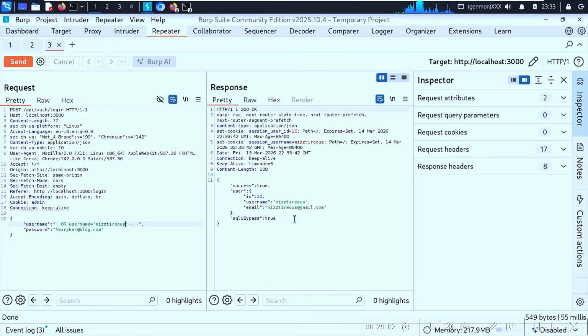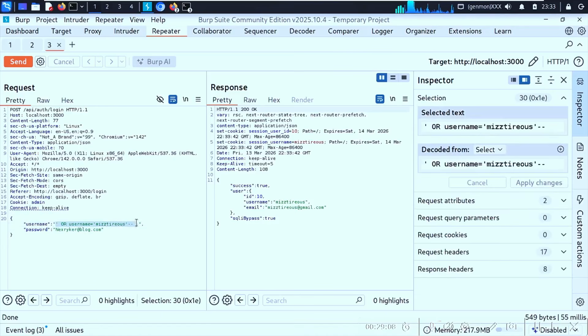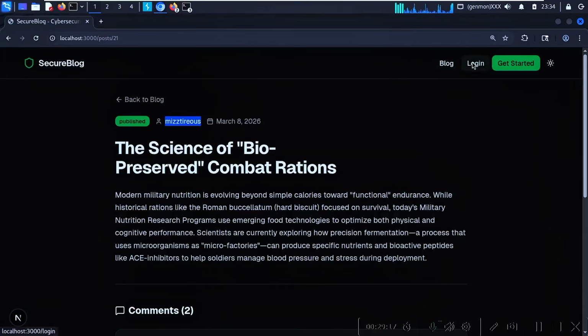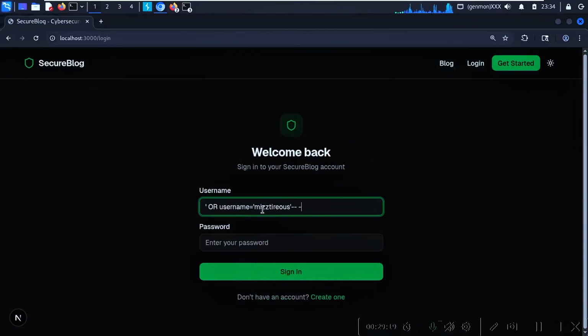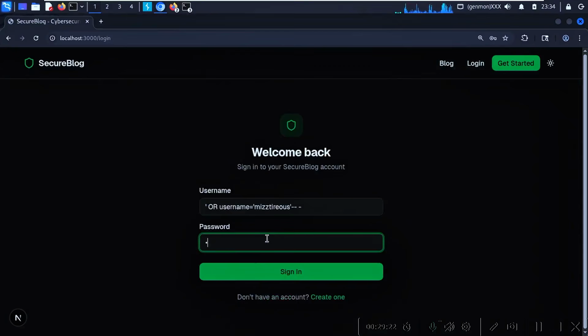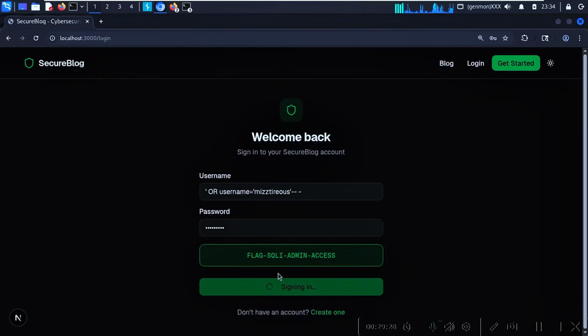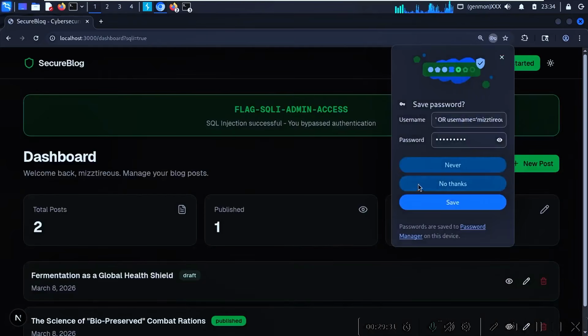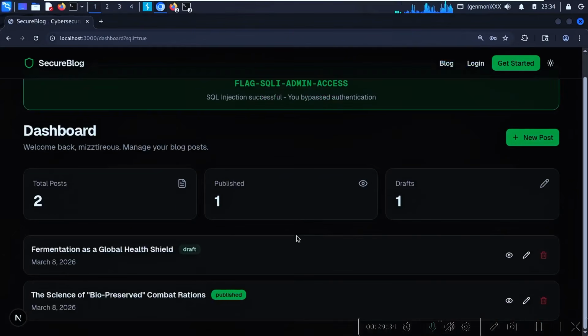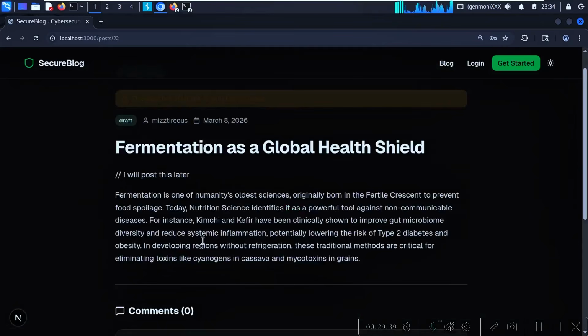This is the email. So if the SQL injection bypasses, just copy this whole thing that he wrote here on the login page. So let's go to login here. Let's copy this whole thing on the login page and then type anything here, because the password checking is bypassed. So we can go into Mysteros now. Fermented global health. Okay, I know they used to hide something in their draft.